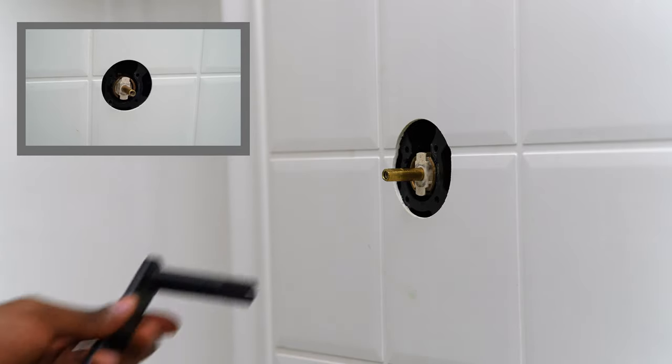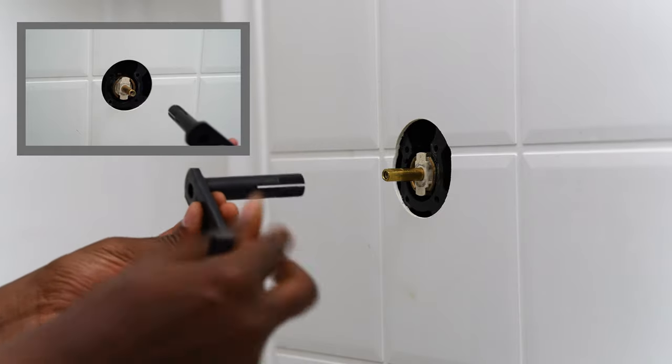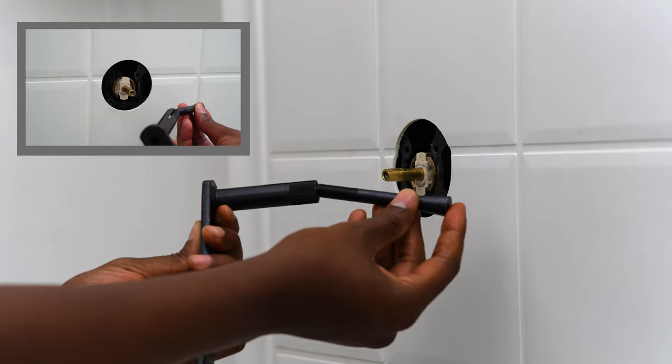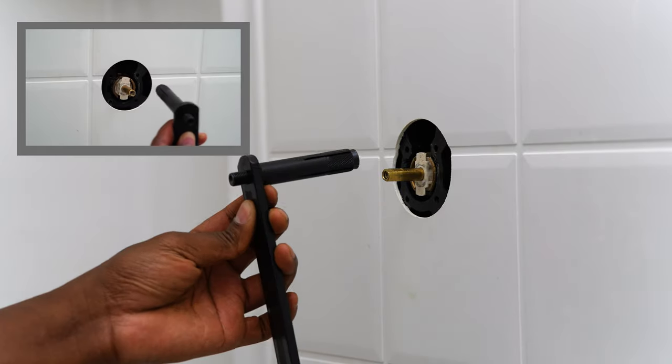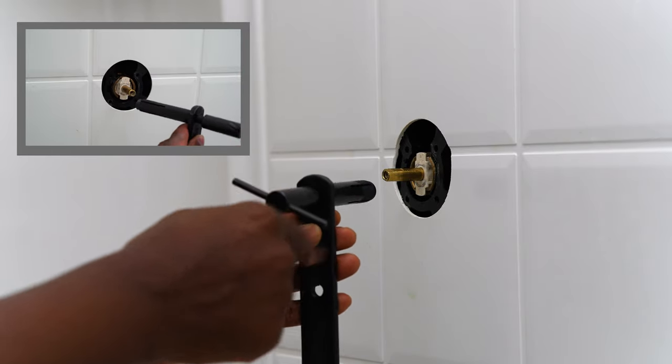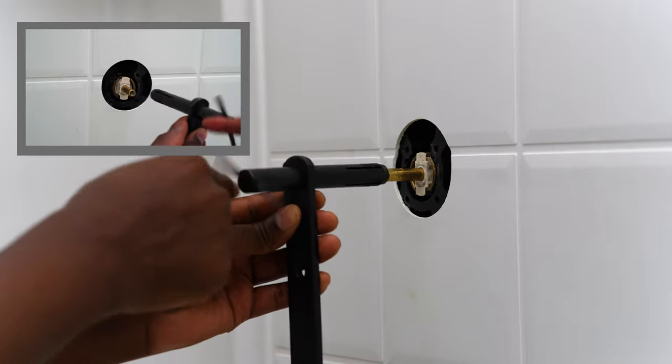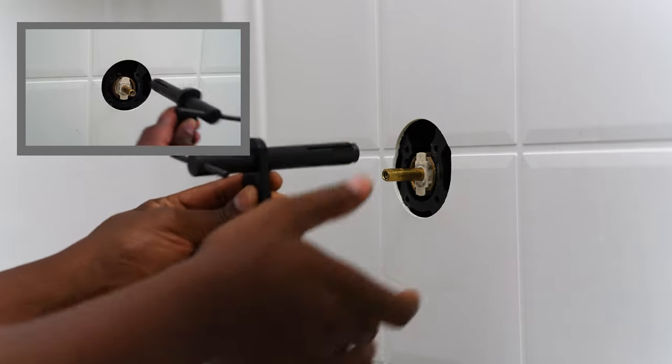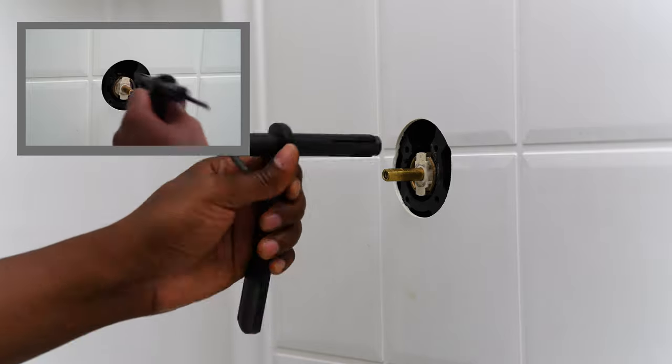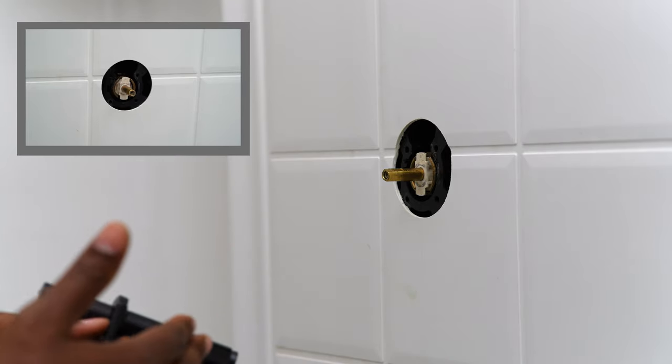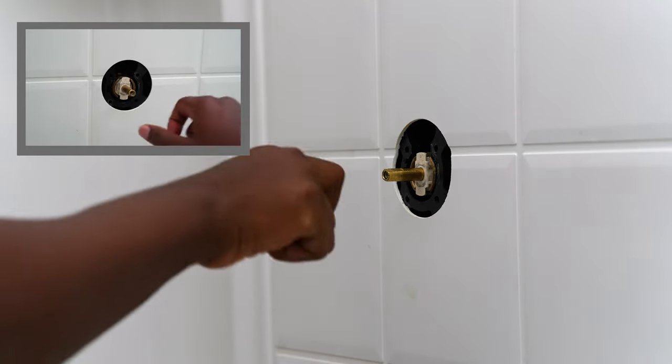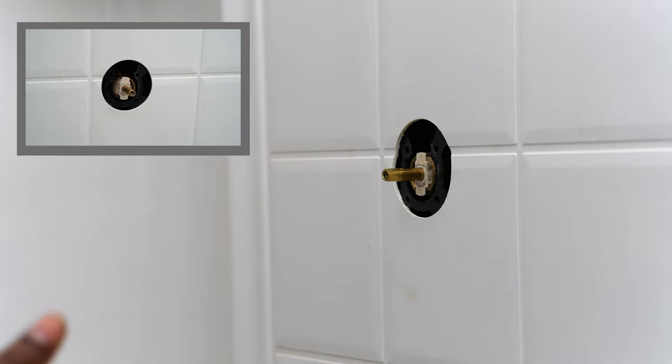So what you would do, and like I said, I can't show you because this one's not broken. But what would happen is you have this piece, the handle piece from earlier. It has these little slits in here, plus it has some grip. You take this piece and then you want to slide it into here. Once you have that secure, then you take this piece and then screw it into the back. And then you just screw that down. And as this pushes, it's pulling this back and spreading this out. So when you put it in, it'll grip to the plastic piece. And then at that point, you just turn and twist so you can pull it out. So that's a neat little tool. This is the only tool that I found that will do that in case you pull out the brass piece, which has happened to me. And I've actually had to break it out piece by piece to get it out. And that's a nightmare. Trust me.